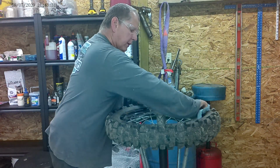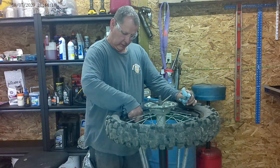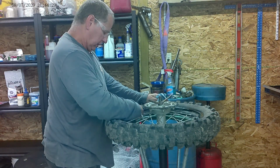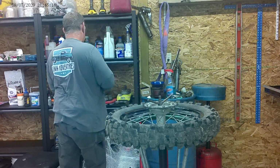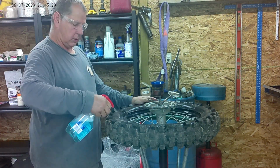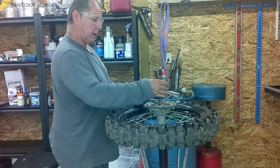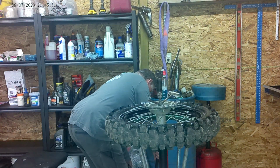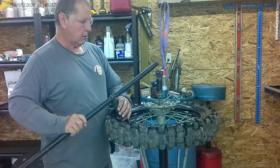I got some decals put on this thing too. Tire lock. I don't know how easy this is going to go. I got a new tube, a new Tusk D-Sport. Air out. Some soap.